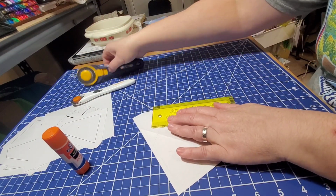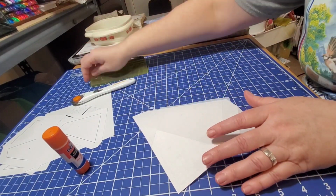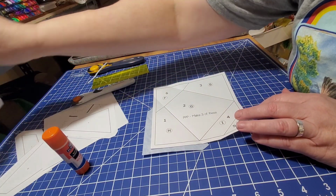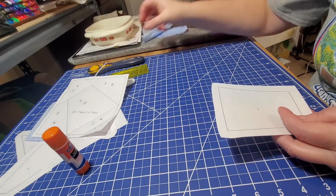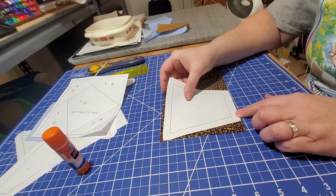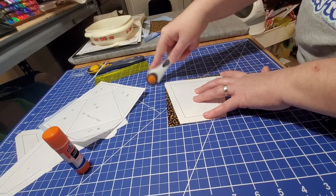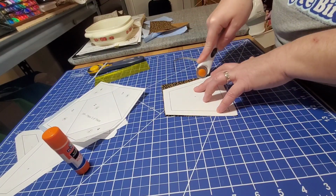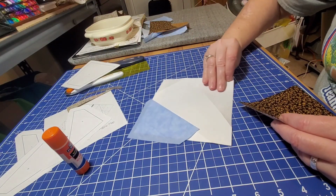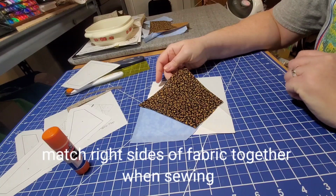Then I'm going to use an add a 1/4 inch ruler, and we're going to fold back that paper template and just trim away any extra fabric beyond that fold, leaving just a 1/4 inch. Now we're going to bring over the template for position number 2, and I'm going to go through from my scraps and just trim that piece of fabric. And we are ready to add fabric number 2.